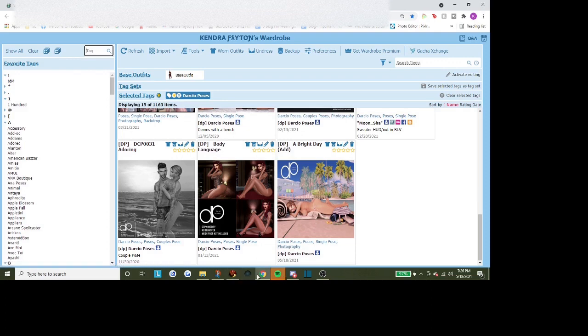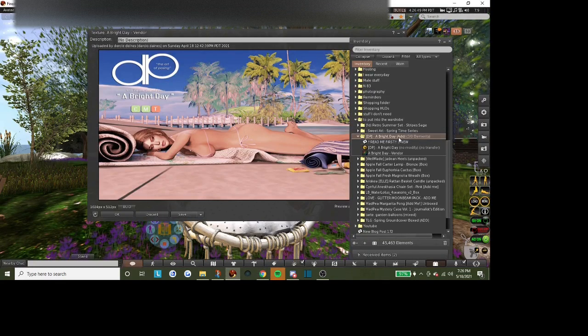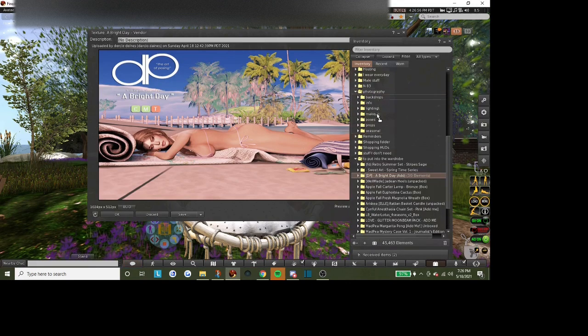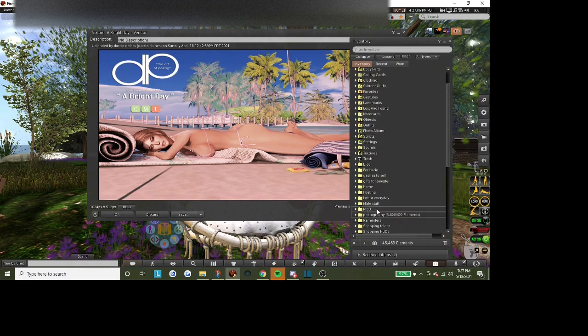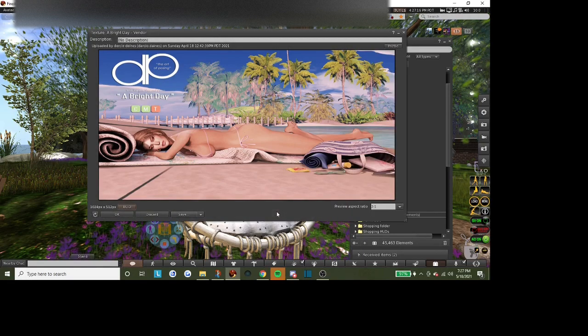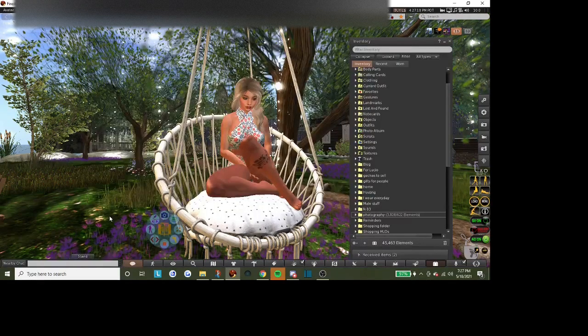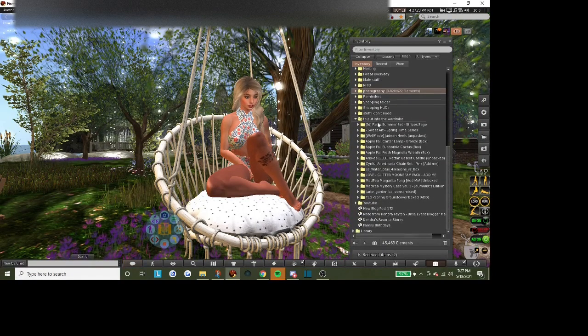All right, and then now that I've added it to my wardrobe, I will file it away in the part of my inventory that I keep that item. Okay, and as I go through how I organize my inventory, you'll see how that part of my inventory gets organized. Okay, so then you're done with that one. All right, so then I move on to the next one. So let's find.